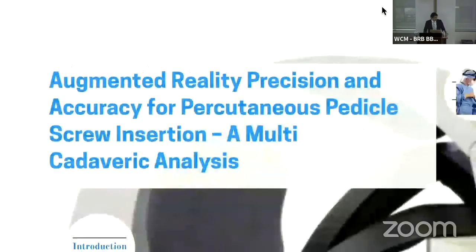Today I'm going to talk about this project that we've been working on for many years — I think we started in 2014. The title has to do with the accuracy and precision of pedicle screw placement. The reason we're discussing augmented reality in this framing is because that's the common currency and language that everybody in this room understands for validating a navigation system amongst ourselves, our peers, industry, and regulators.